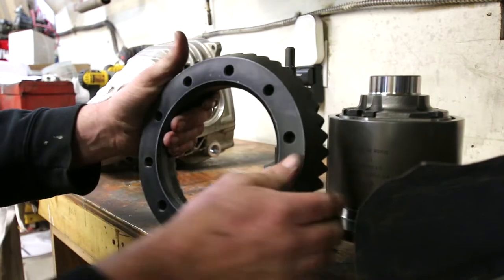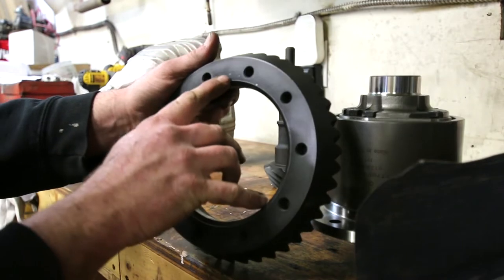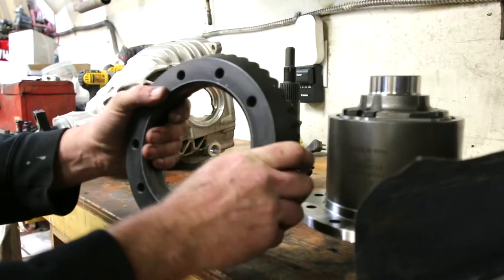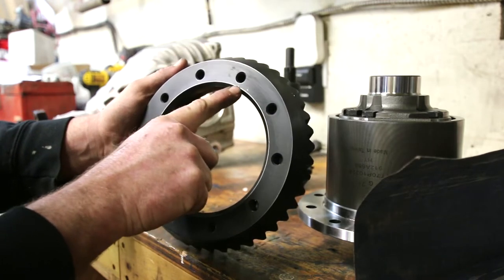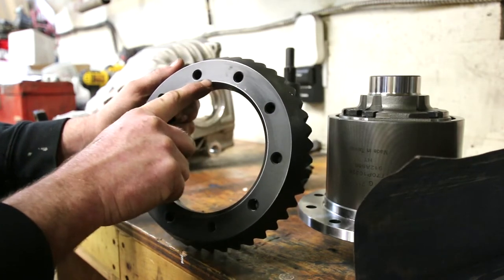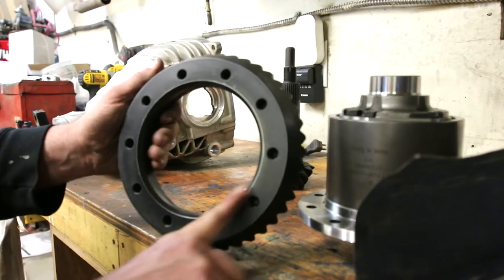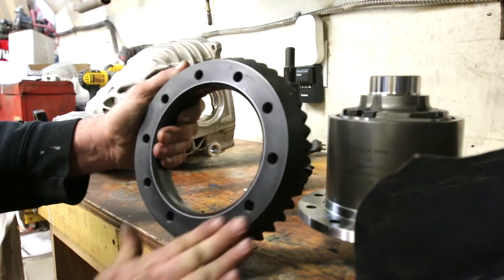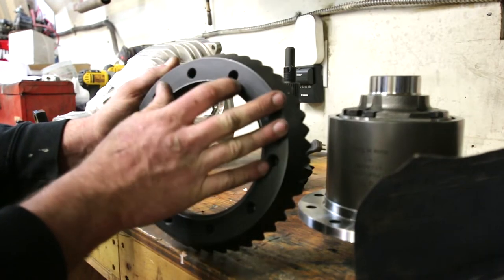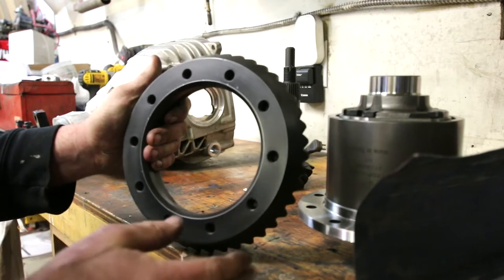What we've got is a little tiny burr here, a little bit here, a bit of a high spot here compared to the rest staying gray, and same thing, high spot, high spot, high spot. Pretty common on pretty much any differential I've ever done this to, and all we want to do is just clean it up a little bit more, make sure these aren't going to be an issue. We don't want to catch our fingernail on anything. They already feel pretty good, but let's make them a little bit better.